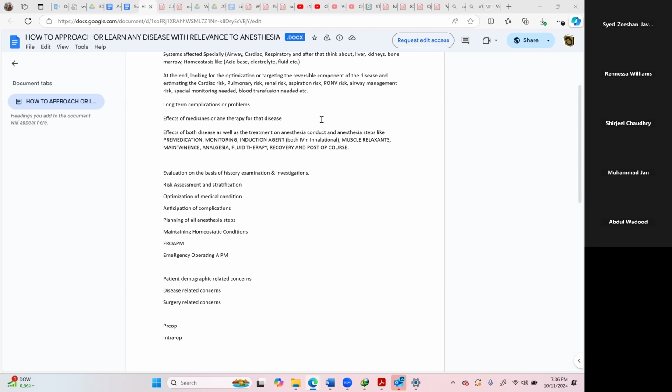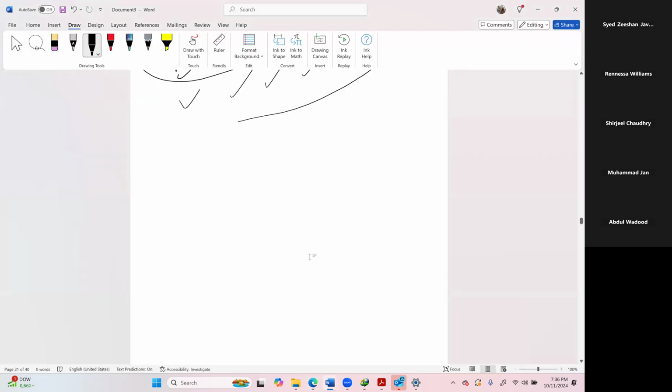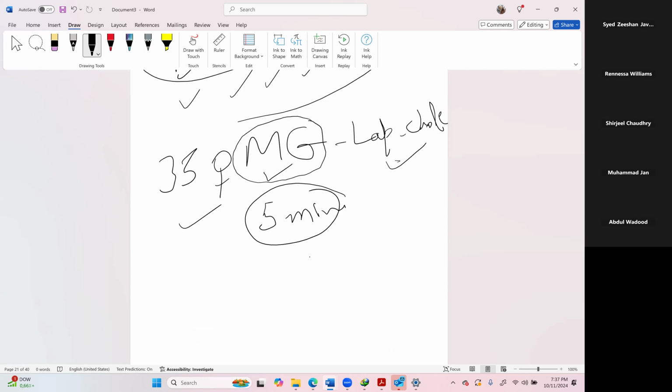And this is another task. For example, in a table viva they will usually give you something like: 35-year-old female, pregnant, known case of myasthenia gravis, for laparoscopic cholecystectomy. Of course they will ask further questions, but usually the total scenario will be 5 minutes. In that, they will ask you about myasthenia gravis, pregnancy, and laparoscopic cholecystectomy. So you have to consider that they need to evaluate whether you are safe for pregnancy, you know about the problems in myasthenia gravis, and you know the critical steps of cholecystectomy.